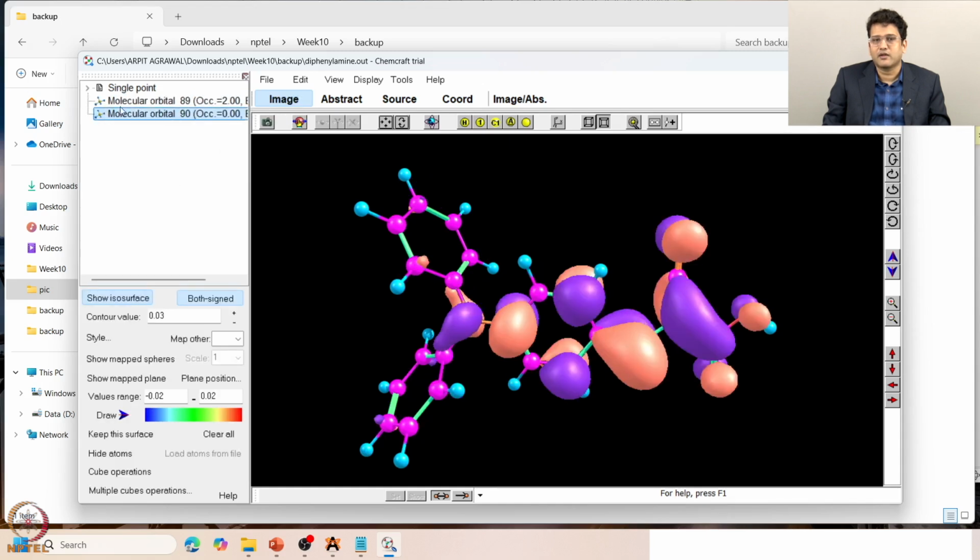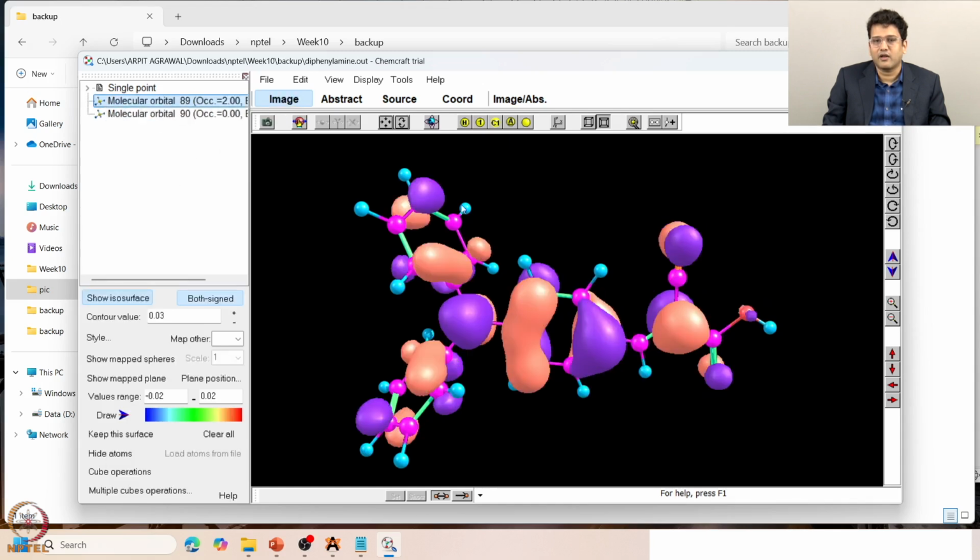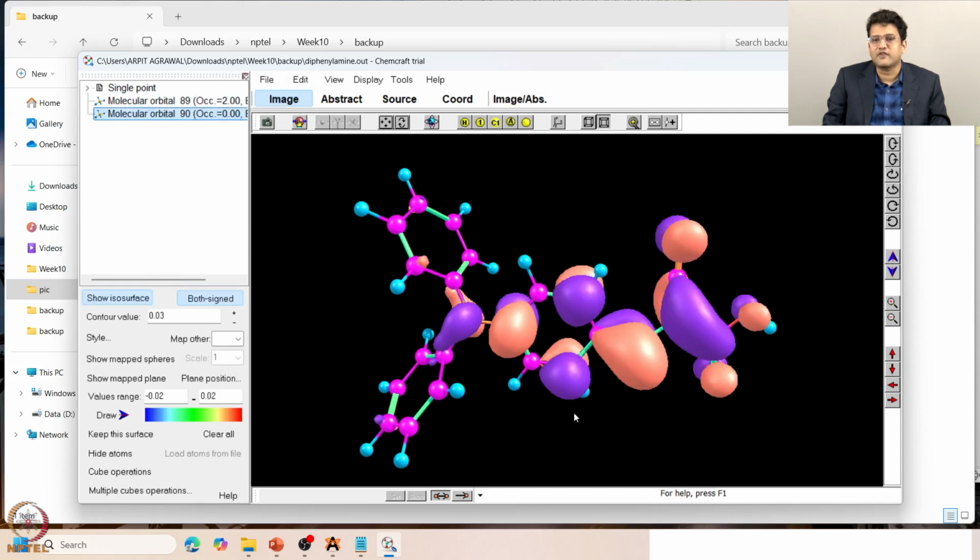In the donor the orbitals have a considerable isosurface here. For the acceptor, the isosurface is entirely on this side. So, this side the isosurface has reduced to a large extent. So, you can consider it a charge transfer from this part to this part of the system. So, this is how an actual charge transfer state looks like, which is not a spurious state.